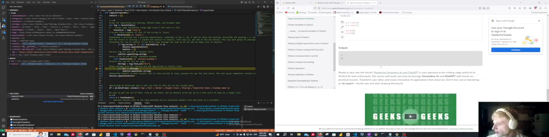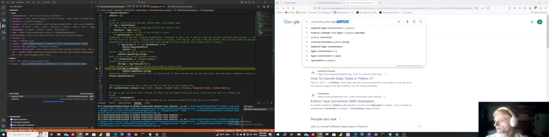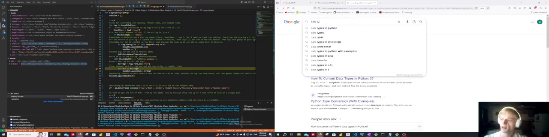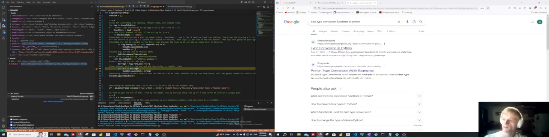Explicit type conversion: int, float. Data type conversion functions in Python, there we go, that's what I'm looking for.